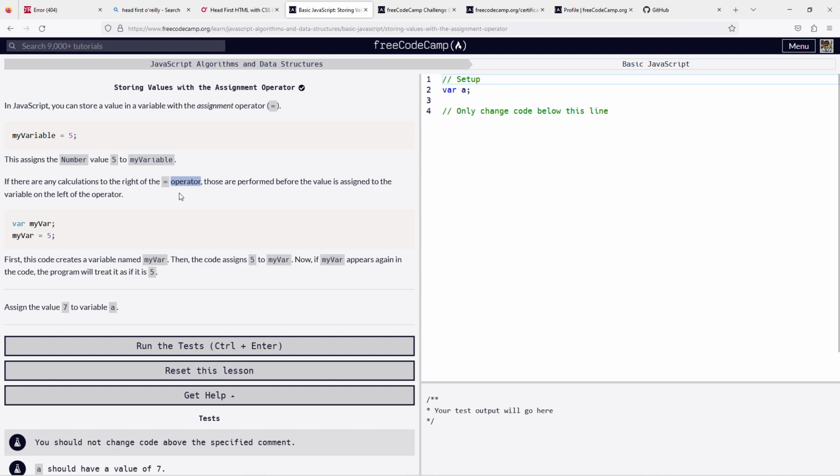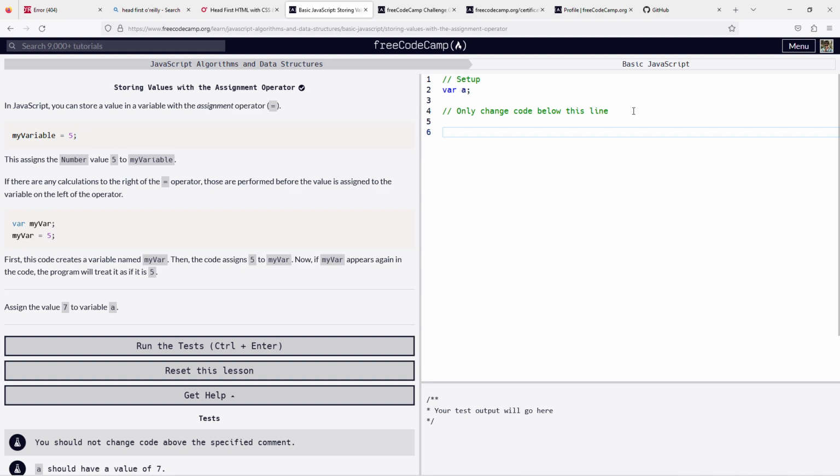So right now what is happening is I have a variable already created for me. All I need to do is I need to assign a value of 7 to this variable. And for that, I'm going to use the assignment operator, which is the equals symbol. So how do we do it? So there we go. The variable is already created for me.